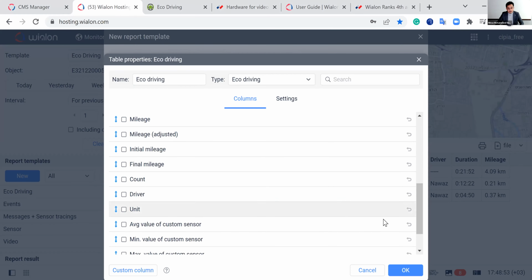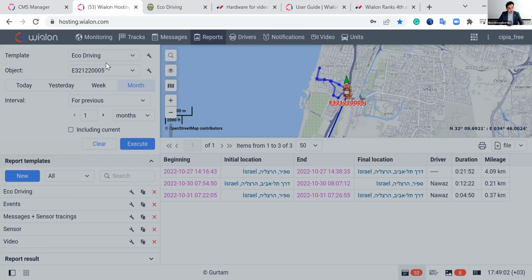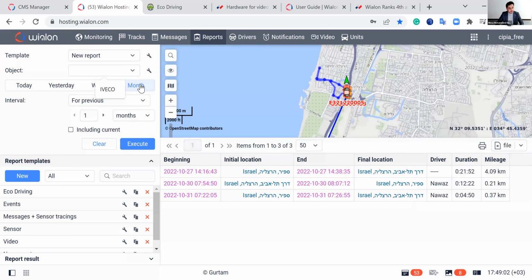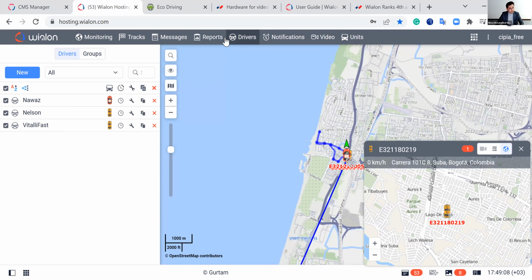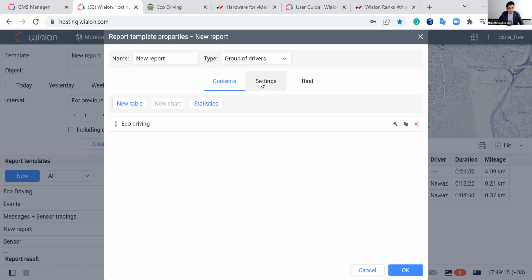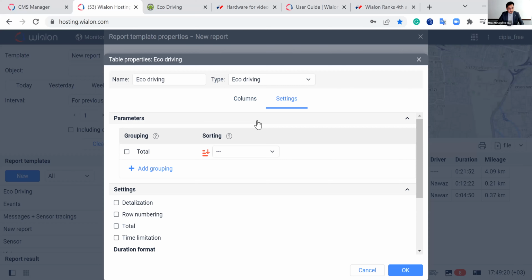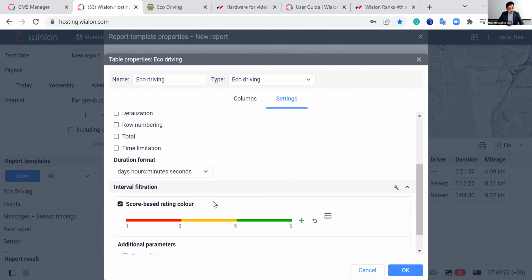I will enable that, and then I can save it. So when I run this report now for our drivers, let's see. Score-based rating, we enable this.